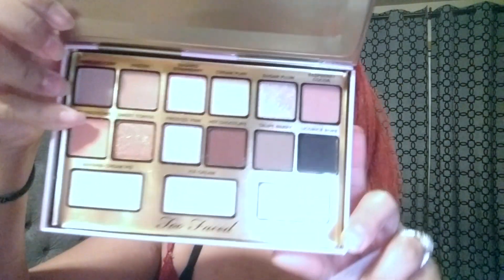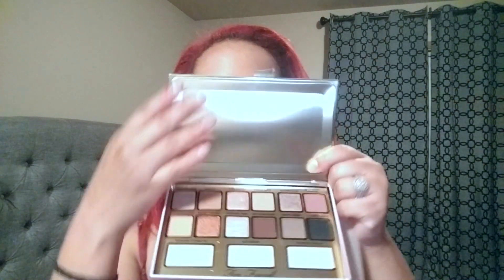I am actually wearing a couple shades from the palette right now. I'll be doing a full look with this palette in the next couple of days. Here's the palette — it was sealed and everything was brand new, so that's why I went and verified it was real. This smells delicious. I wish it came with a mirror; it would have been really cool and more pretty, but here it is.